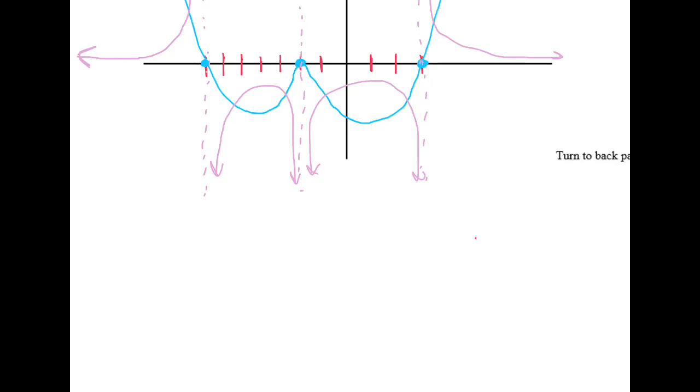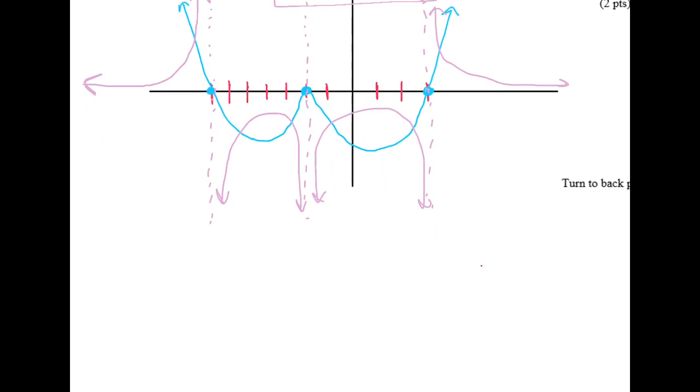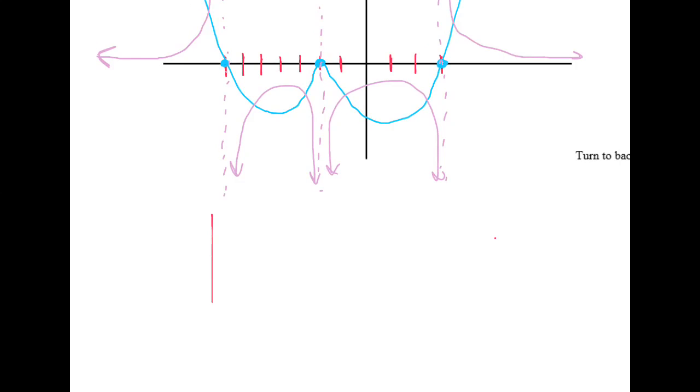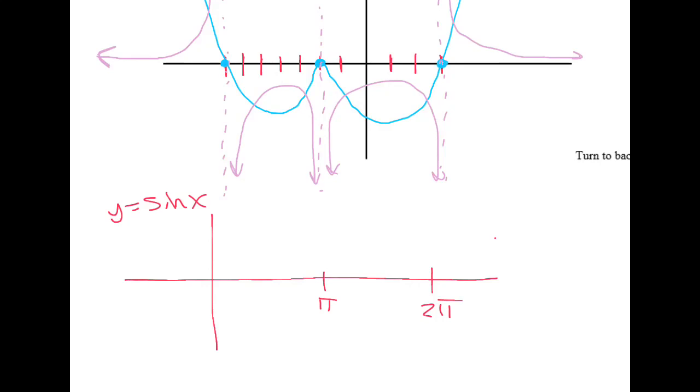Now, the question on the back asks why it's useful to understand the relationship here between a function and graphing its reciprocal like we just did. Why is that useful for the trig unit? Well, in our trig unit, we do a lot of graphing of reciprocal functions. So, for example, maybe we graph y equals sine of x like we normally would. We'd go 2 pi and pi over 2 and 3 pi over 2. Label that 1, label that -1, and then we would go in and plot our points.